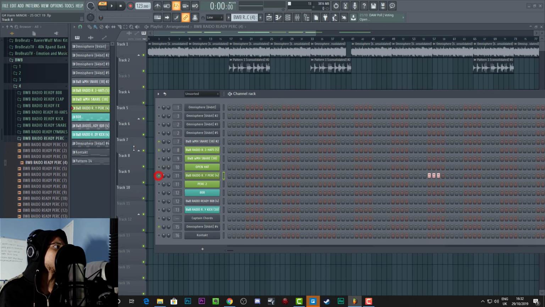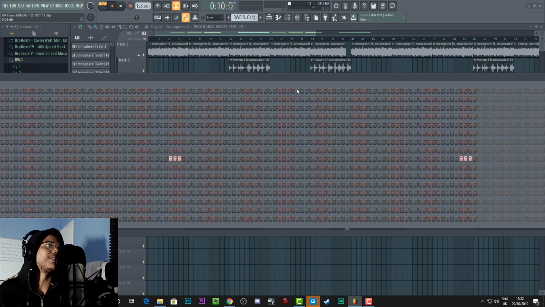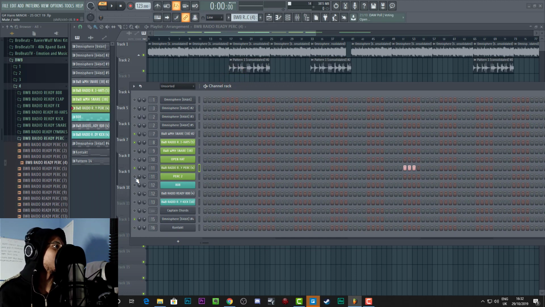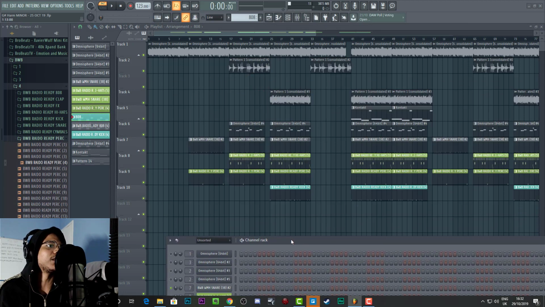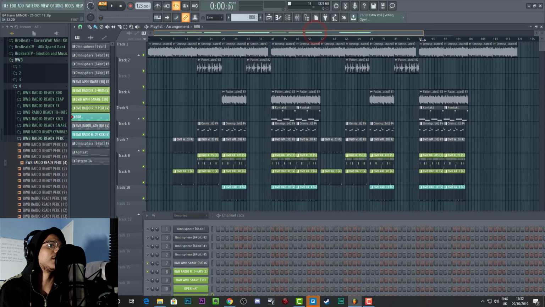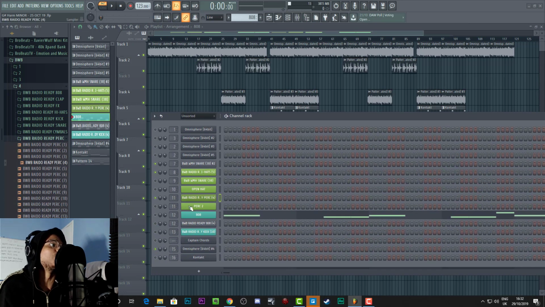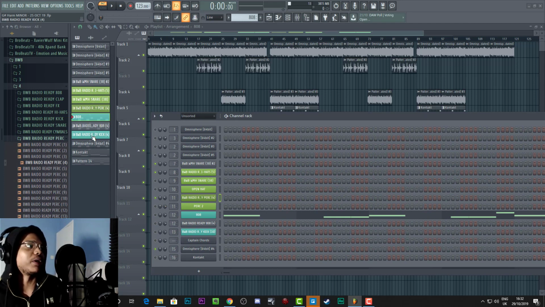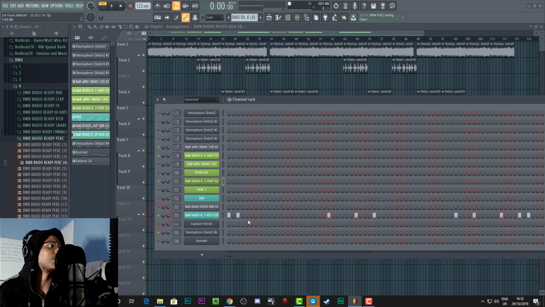So then we got some perks, which just add a little bit more rhythm to the drums. And I think this is our only perk. And then we've also got that happening at the very end bar. So then we've got the 808s, which is basically doing the same thing as the sub bass, but I don't think I included the 808 in the end song, so no point getting too deep into that. I just wanted to try it out just in case the 808 was a good sound for this beat, but it wasn't. Then we've got the kick, and that's pretty much the end of the drums.